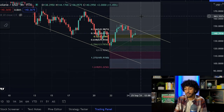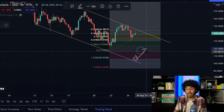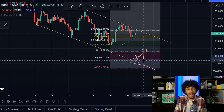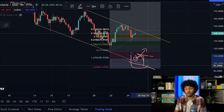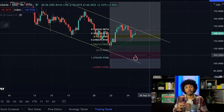So for example, say if I was to buy some Solana right here, we come back down and we start to work our way back up. I'm setting a stop loss right under this channel. So if we do lose this pattern, if the pattern breaks, we get out. And typically you can mitigate loss, but still that can be a pretty large loss in comparison to your total cash position. So that's going to be our midterm trades.